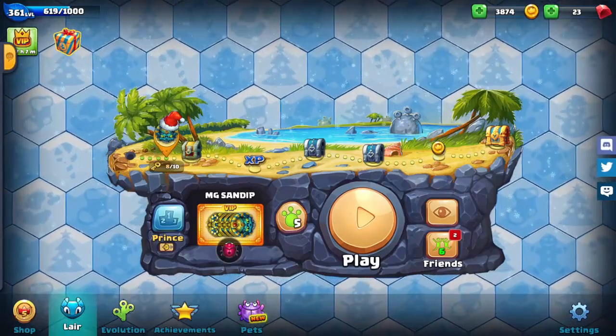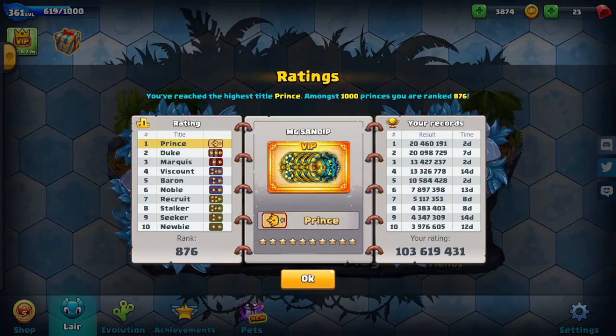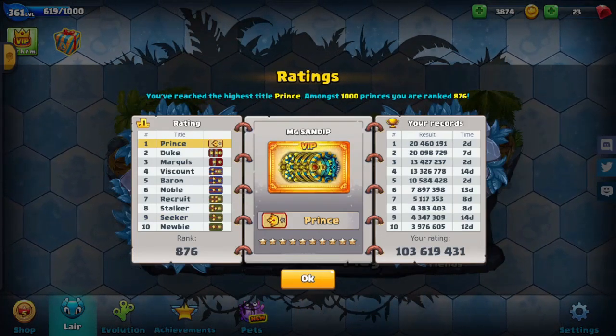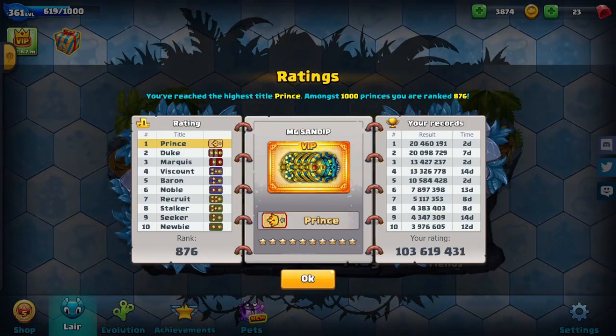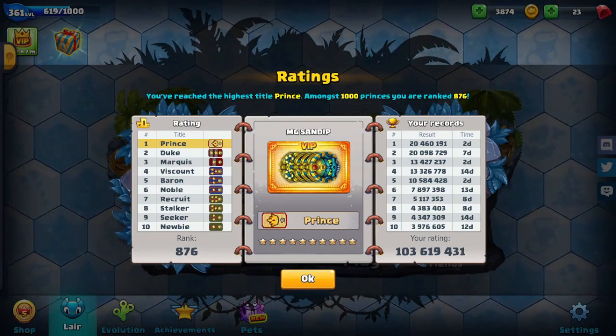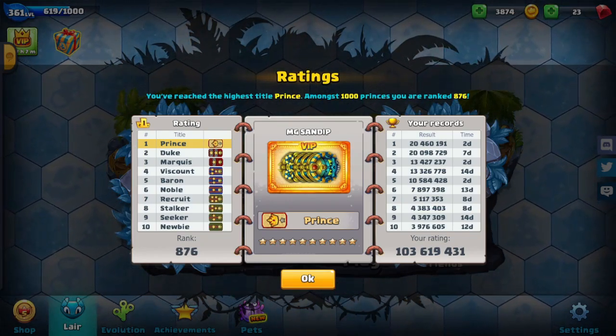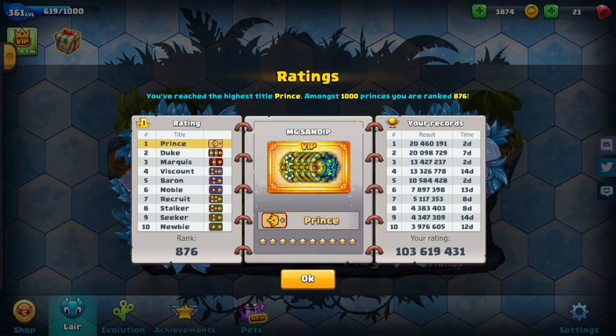So let's talk about how to achieve Prince League. To achieve Prince League, you have to score a lot of points. There are 10 total high scores that will add up to your grand total or your rating that will rank you on the leaderboard. By the way, every score will only appear for 14 days. After that, the score will disappear.